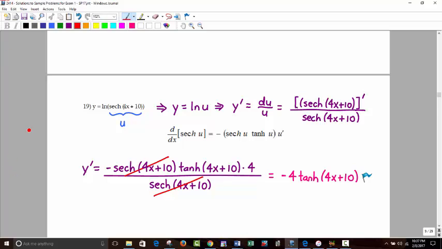So what we're going to do now is use the hyperbolic secant derivative formula for the numerator. So it's negative secant, hyperbolic secant, hyperbolic tangent. But then one thing you got to be careful of here is you got to take the chain rule again. I call these double chain rules. That's not really an official math term or anything, but I then also have to take the derivative of 4x plus 10. So that's where that 4 is coming from, because of the chain rule for that part right there. And then you see, just by coincidence, these hyperbolic secants just happen to cancel. So it actually just simplifies to negative 4 hyperbolic tan of 4x plus 10.